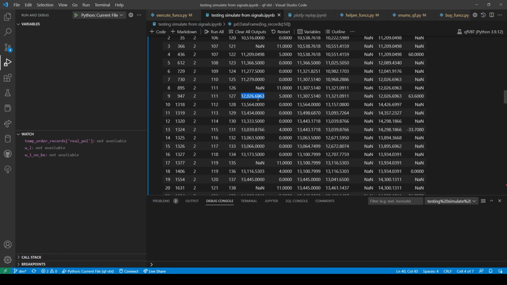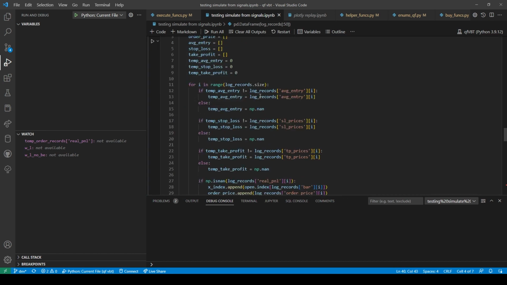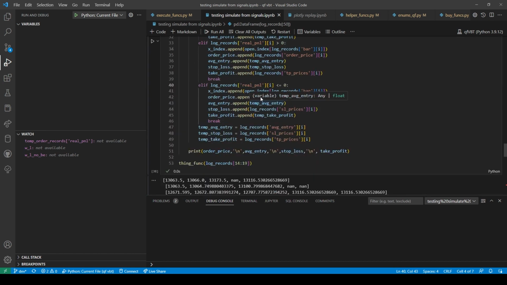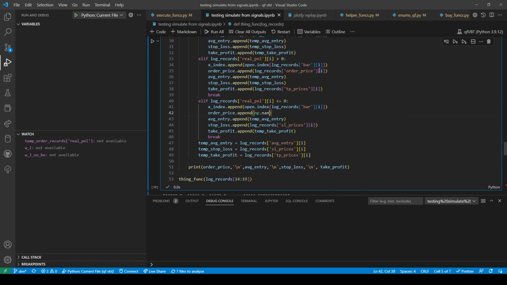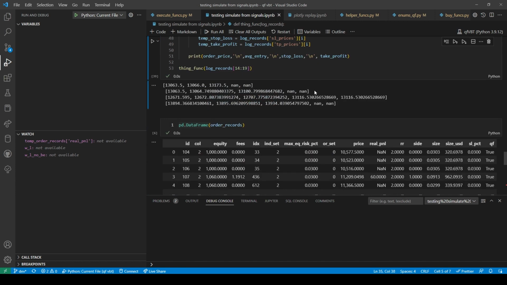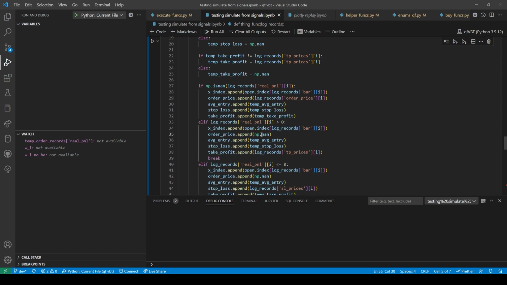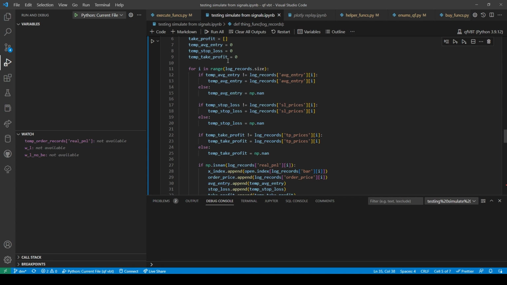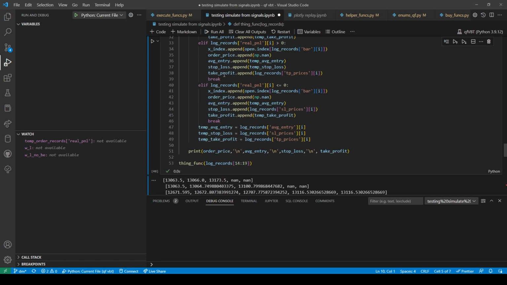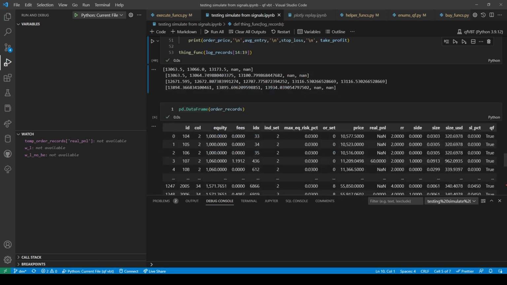Oh, the price is the... Okay, so we need to... Order price is going to be... We do not need an order price. Boom, bam. Looking sexy.